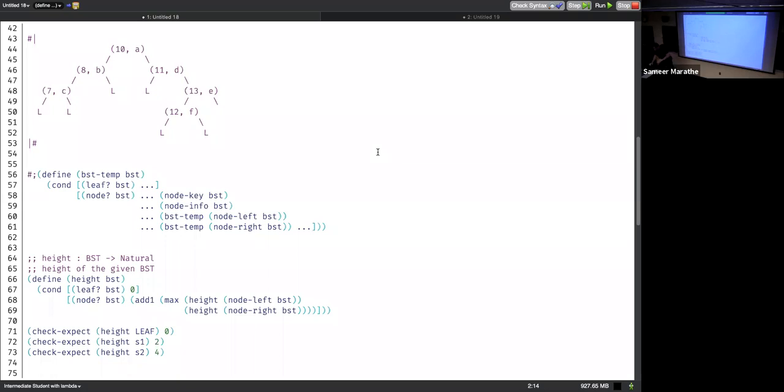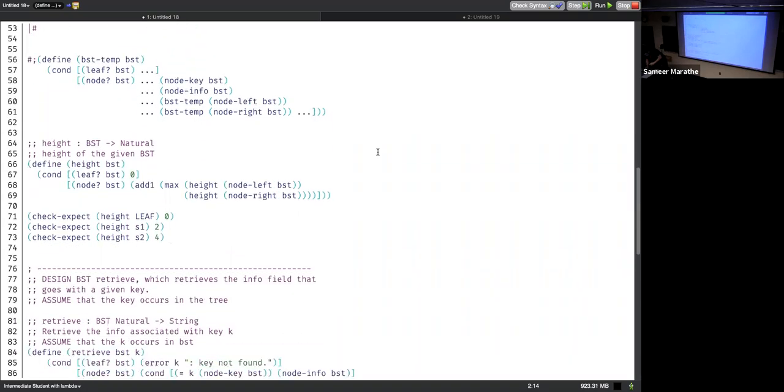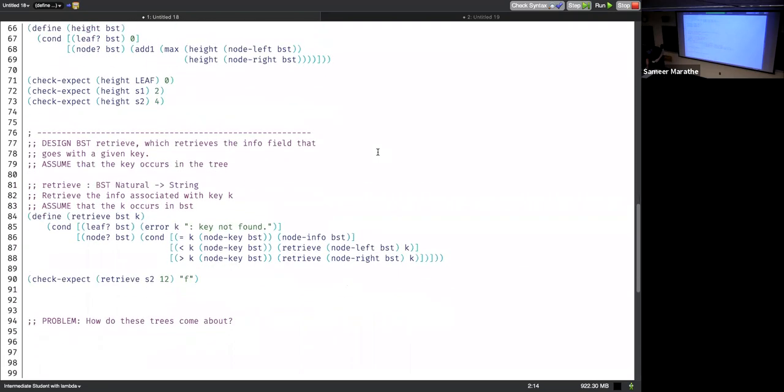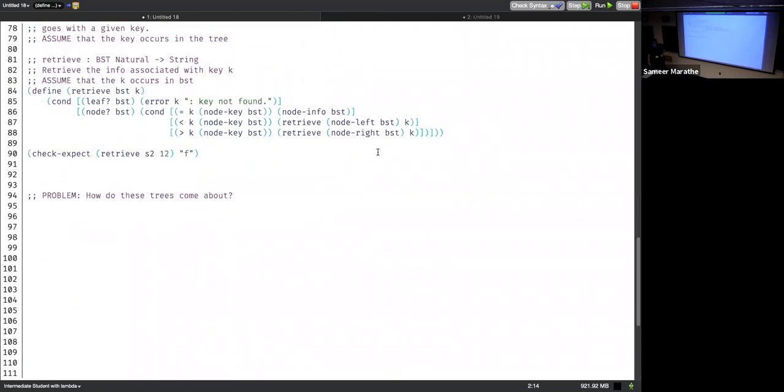Okay, so where we'll go next is actually thinking about how do we construct trees that have this nice property of being binary search trees, having this property that the left subtree contains values that are less than, the right subtree contains values that are greater than. We kind of just assume that it exists. We have trees that fulfill this property, but now we want to look at how do we actually construct this.